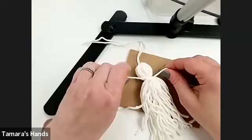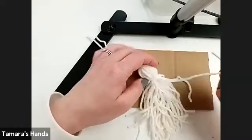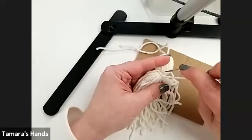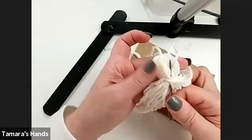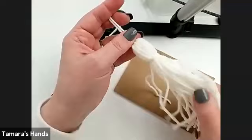If they stick out funny, if they want to pop out because of the knot, what you can do is take your yarn needle. Let me find one of them. There we are. And just get that on your yarn needle. And if you don't have a yarn needle, just go ahead and let it hang down. But if you do happen to have one handy, you can use that to just send those ends more through the inside, which hides them just a little bit more. Another time when having those ends to hold onto up top makes it a little easier, you can just send those right to the inside. But otherwise, if you don't have a yarn needle, if you don't usually do a lot of yarn crafting, if that's not a supply you have, then you can just let those hang right there.